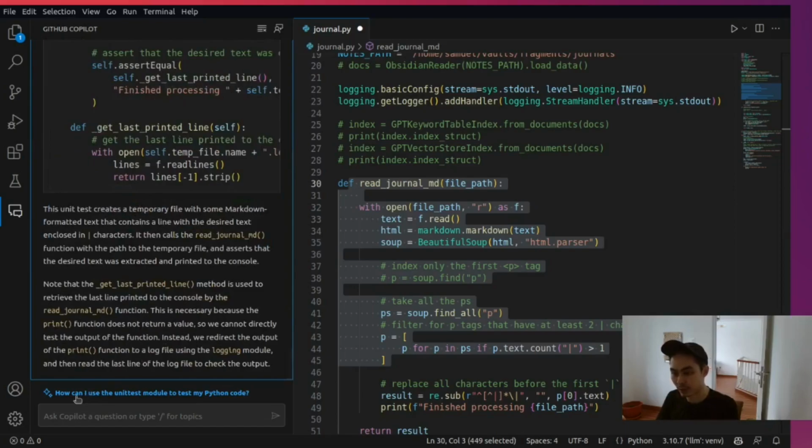It gives you a follow-up question. How do I use the unit test module to test my Python code? So this is more generic, but it tries to help you with that. It says if you're trying to ask for help regarding a Python module, maybe he can help you with this. And I don't know why I use he. I just assume its gender, but maybe it's a she.